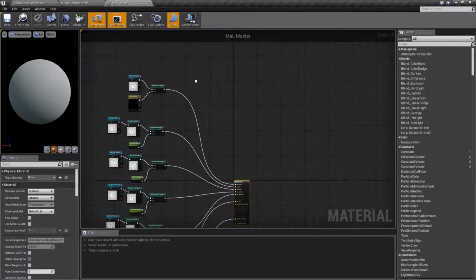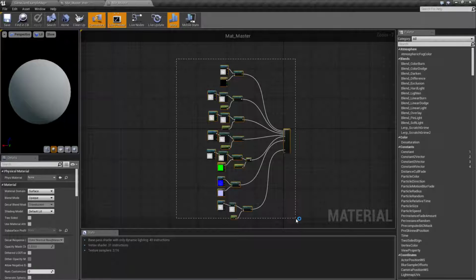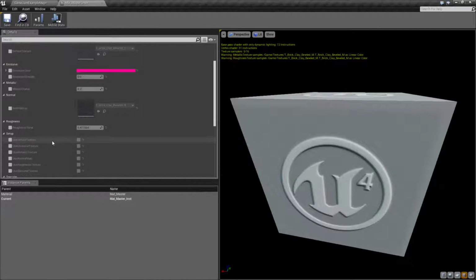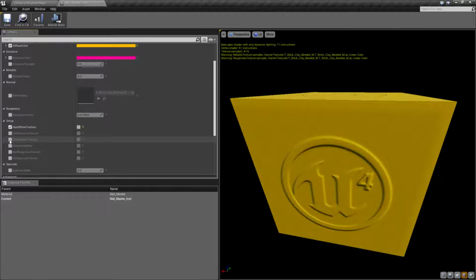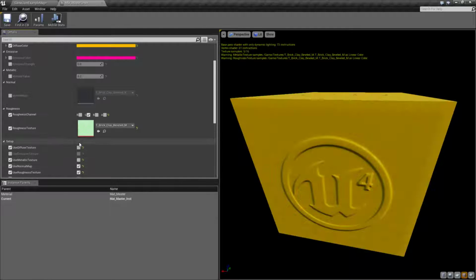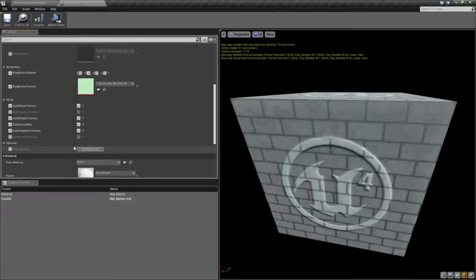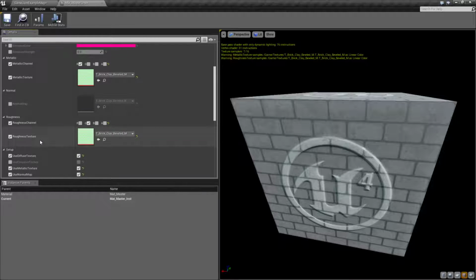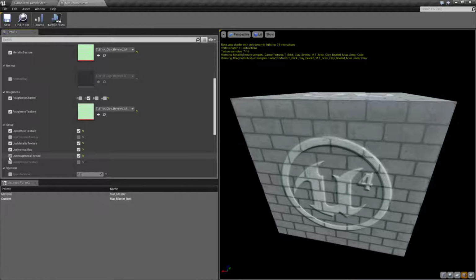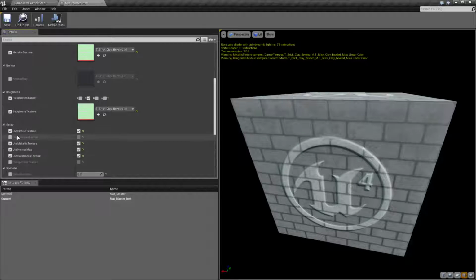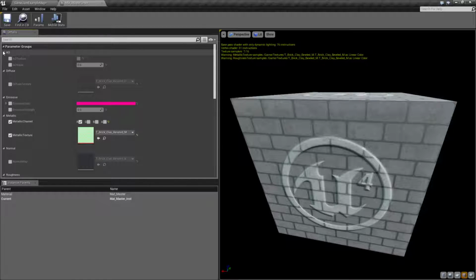Rather than doing that, we have a master one here, which is using our parameters. This material basically allows us to choose how we want to set it up. So I'm in here, I want to make that wall. Well, we're going to use a diffuse texture, we're going to use a metallic texture, we're going to use a normal map, and we're going to use a roughness texture. So I'll go ahead and turn these ones on. We don't have AO. Well, we do have ambient occlusion, right? No, we decided to go with roughness. Okay, so we're not going to use AO.